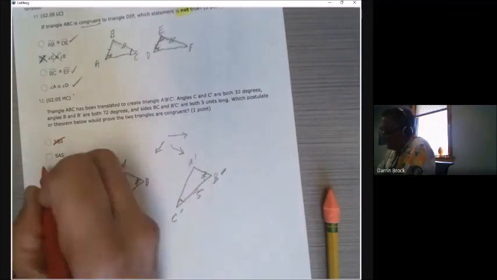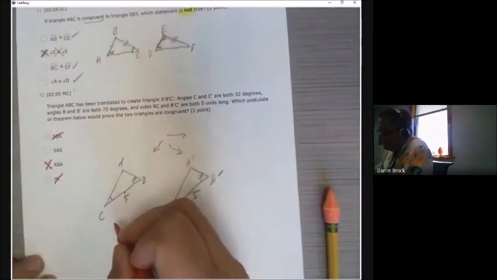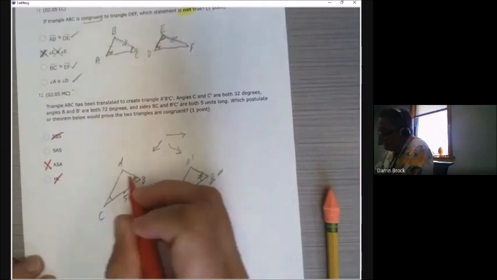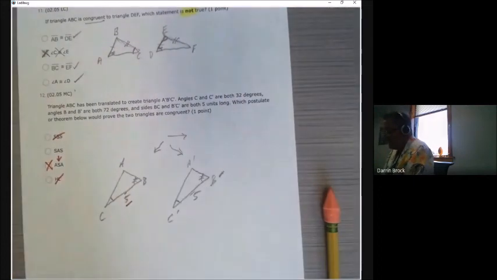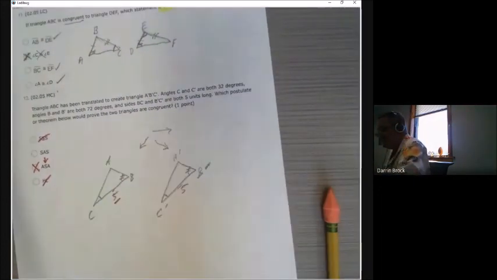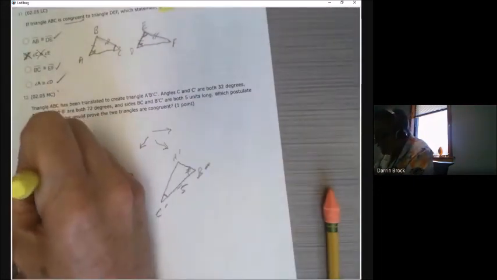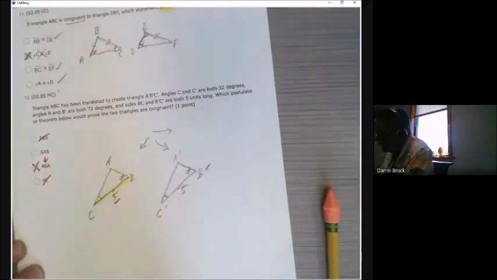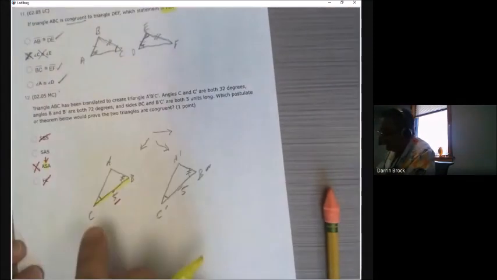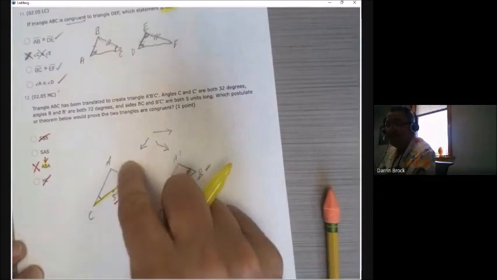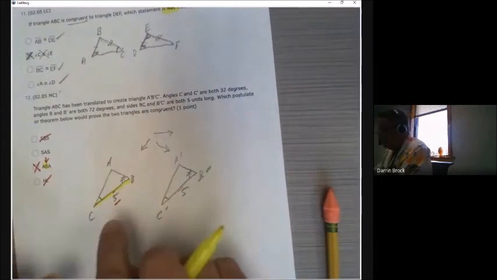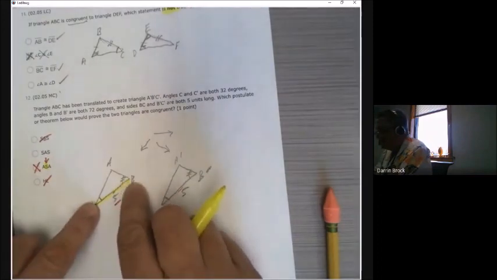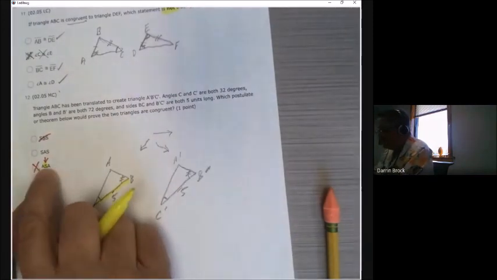Angle, side, angle. Notice in the middle is the word side, and that side is in the middle of the 2 angles. It has to be in that order. It can't be an angle, angle, and this side. This side is not angle, side, angle. There's the 2 angles, side in between.